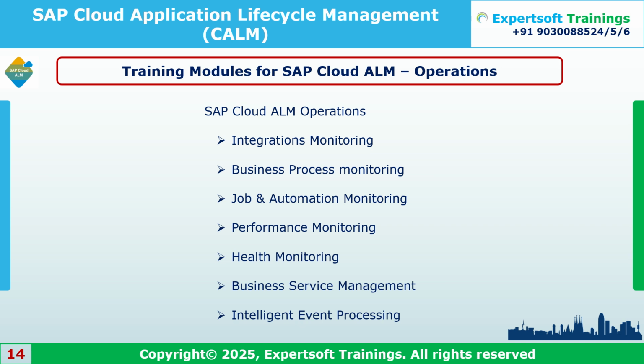So this will integrate using the cloud ALM. Then the performance monitoring, for example, what is the CPU usage, what is the RAM usage or memory usage, all those things which we can monitor, and also overall health monitoring of the system. Also, you can see storage usage, users usage, and all those things, right?